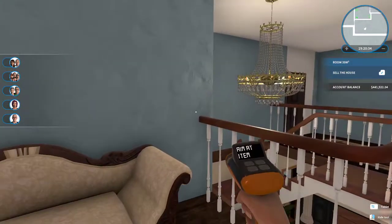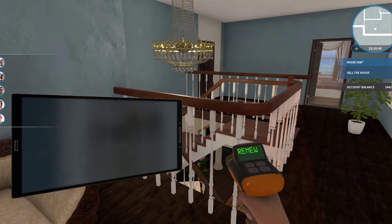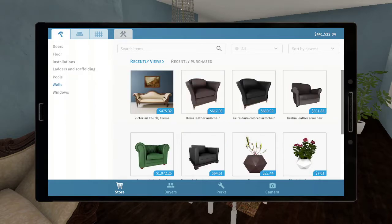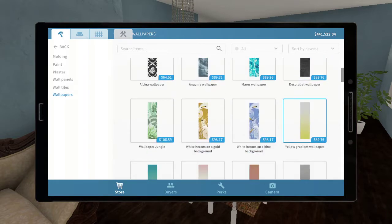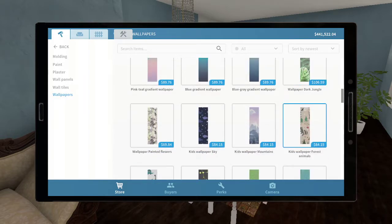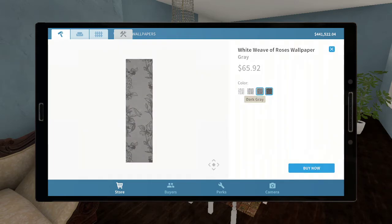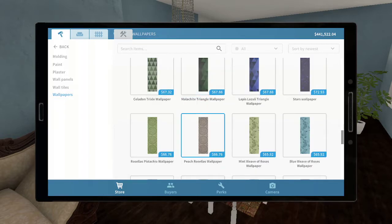So I don't think there's anything stopping me from using some kind of cream wallpaper or paint. I'm going to see if there's any wallpaper I like. I should know the wallpaper by heart now, and I don't exactly. It is a little discouraging sometimes. So, for instance, I love this one, but it only comes in cool shades. Same thing with these. This one actually might come in, nope, cool shades. So it's a little frustrating. I don't quite understand this because I love those patterns, but they're in cool shades.